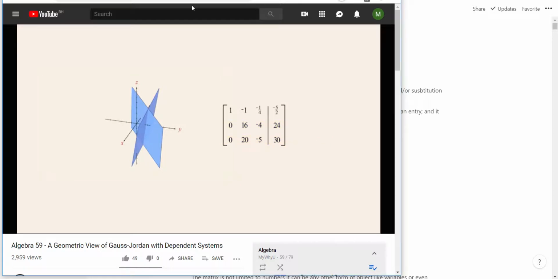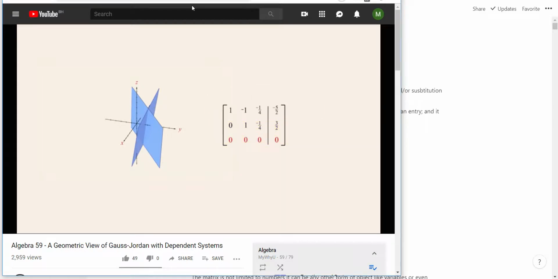We now move to the second column, changing the second row's leading entry to a 1, using a scale operation to multiply row 2 by 1/16. We then change the entry below that to a 0, using a pivot to add -20 times row 2 to row 3. But since rows 2 and 3 were multiples of each other, the multiplier we picked for row 2 zeroed every entry in row 3.